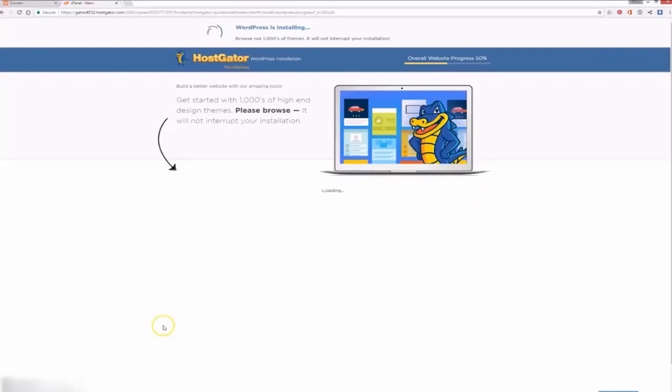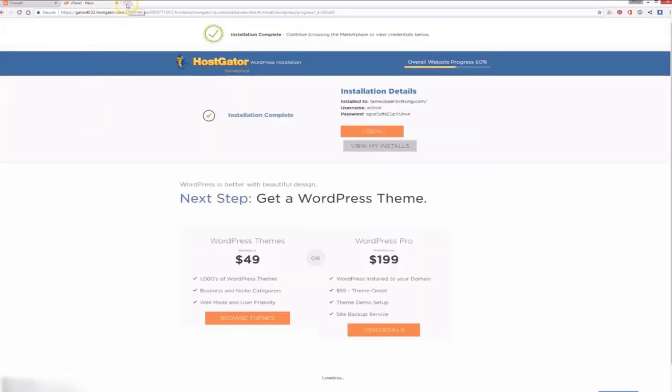And WordPress does not always install automatically. Sometimes it does take a moment, so if it doesn't happen right away, it's okay, you did everything right. So once WordPress is installed in your Hostgator hosting services, you want to copy and paste your password, because the first thing you're going to do is change your password. And when you go to your website, like I said, if your website has not installed automatically or instantly, sometimes it does take a while, but if you follow the steps that I showed you, you did do everything correctly.